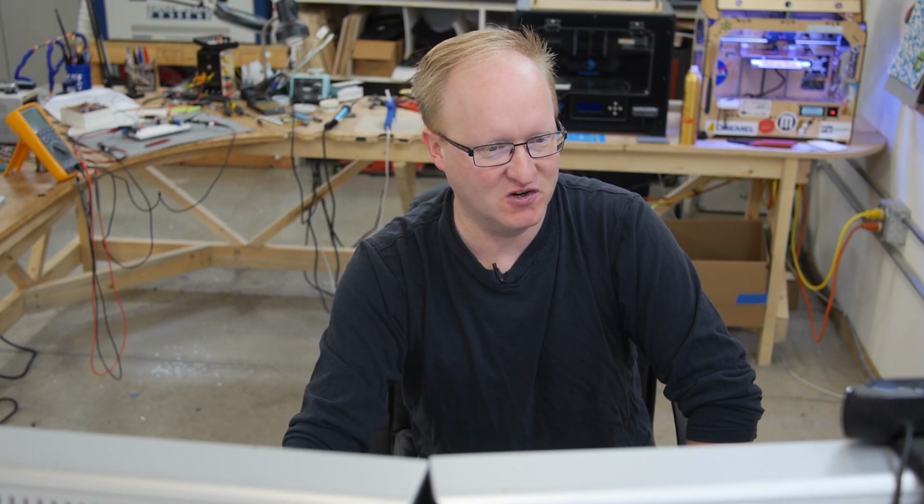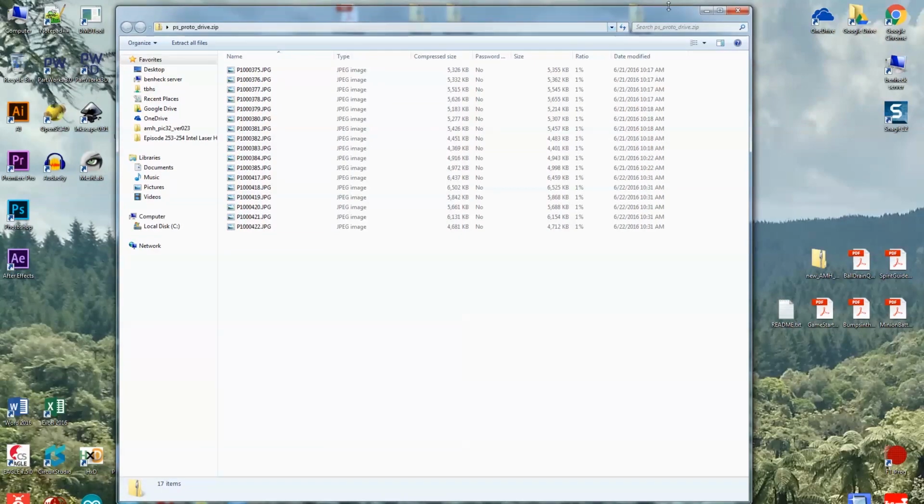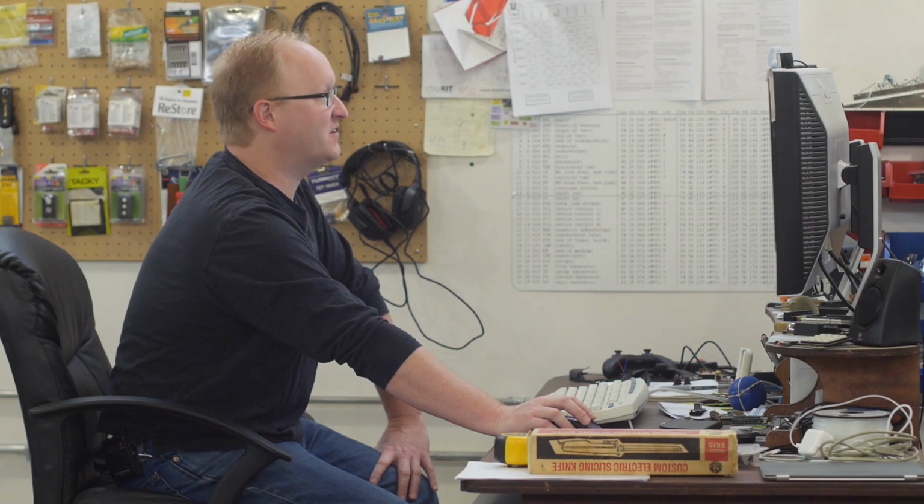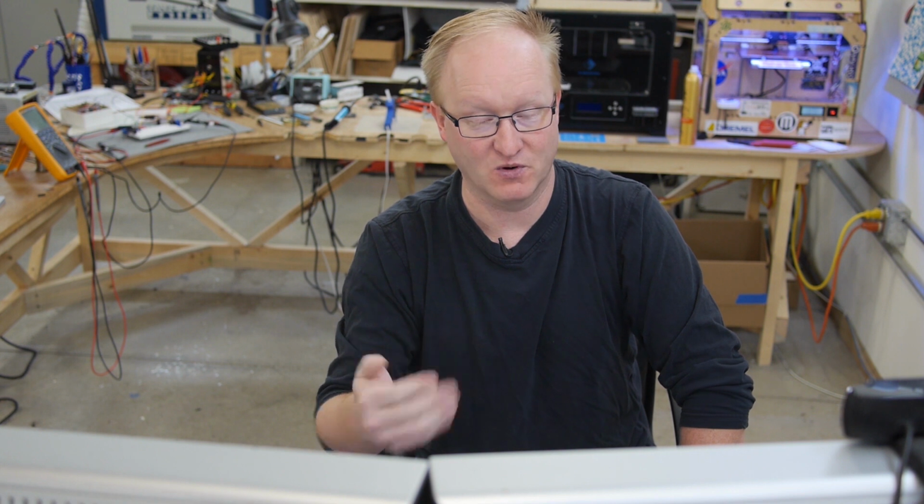I took all of our high-res photos of the Sony Nintendo prototype and put them into a zip folder. I then uploaded that folder to my own website and posted a link to it on Twitter. And I said, hey, does anyone want to help us try to find a replacement CD-ROM lens for this prototype unit? Because we believe that's the missing link. The laser doesn't work anymore.